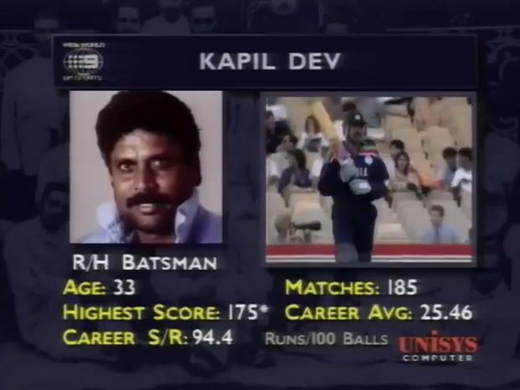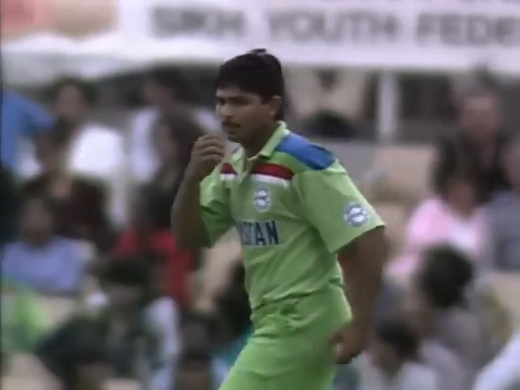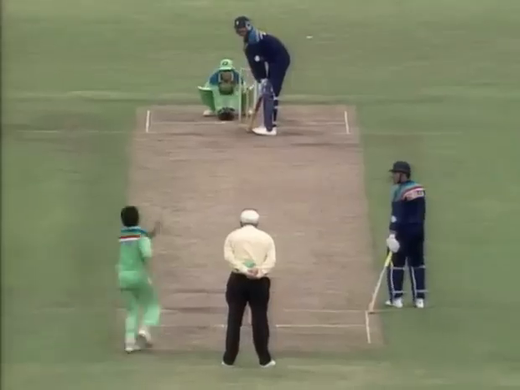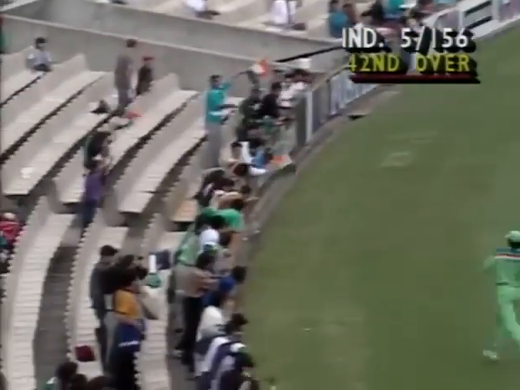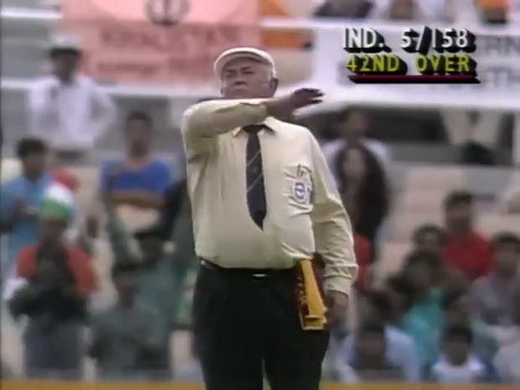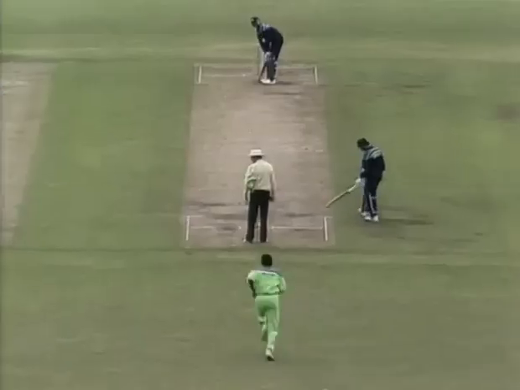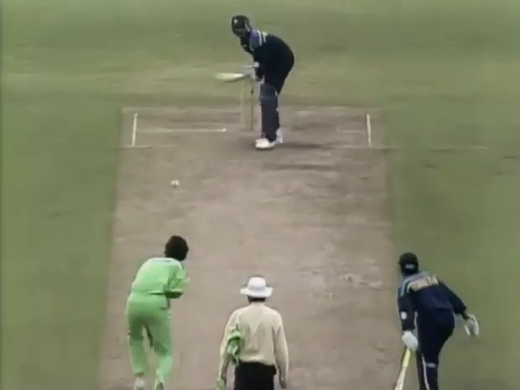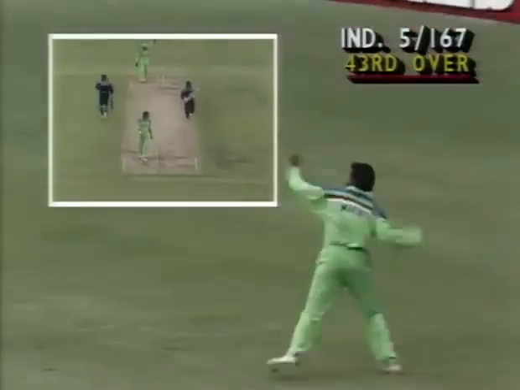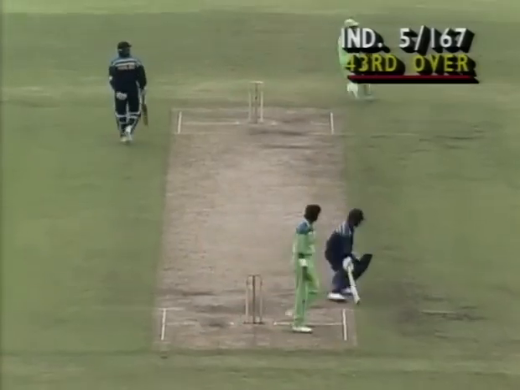Kapil Dev, the man with the best strike rate in one-day internationals over a long period of time, at 94.4, comes to the crease. It's well hit and beautifully placed. That's why he's one of the all-time greats. Kapil Dev hitting over cover for 4. 5 for 160. It's well struck. In fact, it's well placed too. They pick up 2 through mid-wicket, so Kapil Dev once again scoring a runner ball when it's needed.